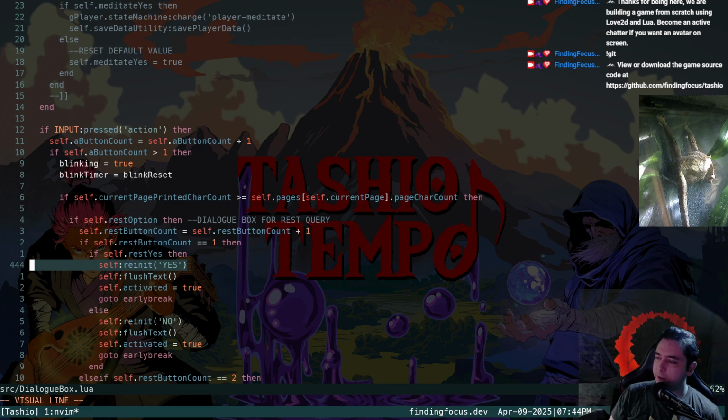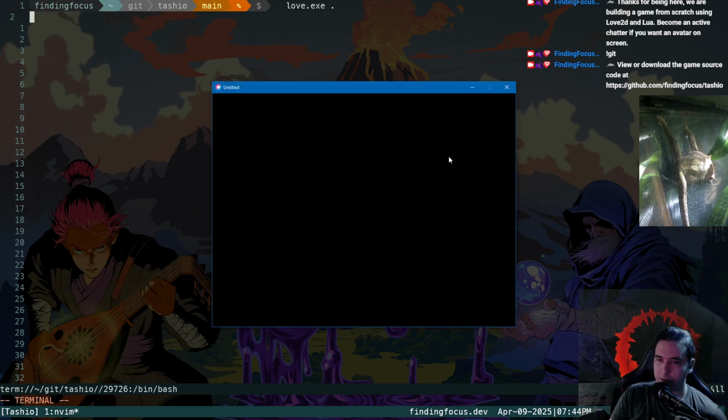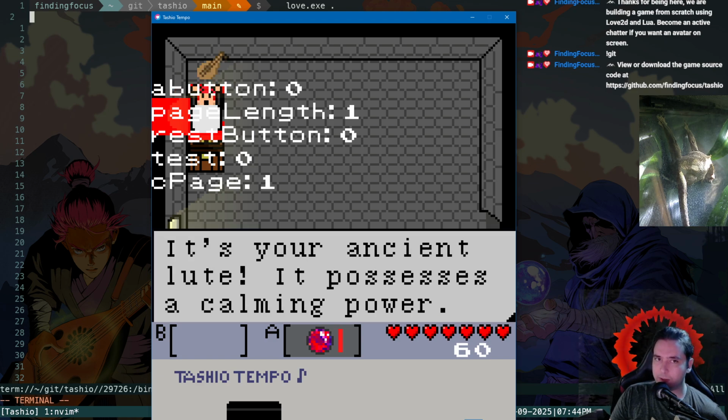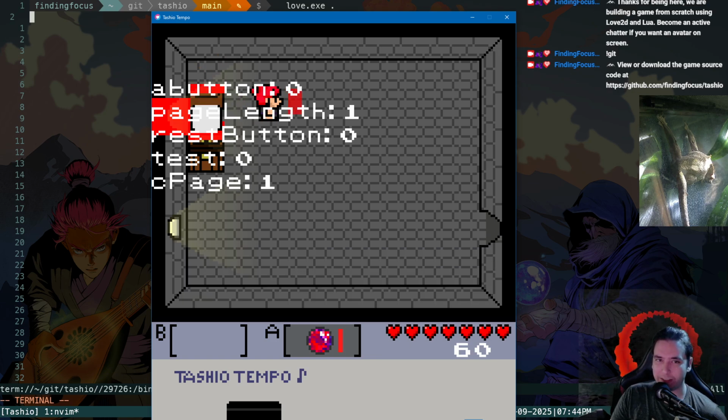And then we need to decide how we want the activatable dialog box, because I think what I want to do is make it so that in the bed here, I want facing downwards to be able to rest. Well, we just opened our loots, which makes sense, but that's not what I wanted.